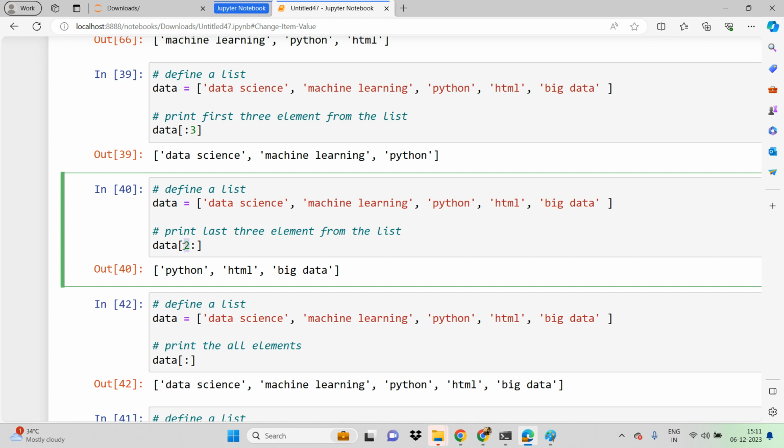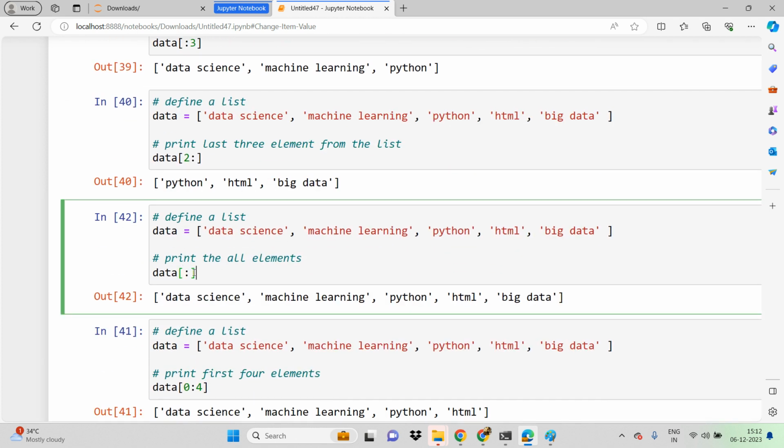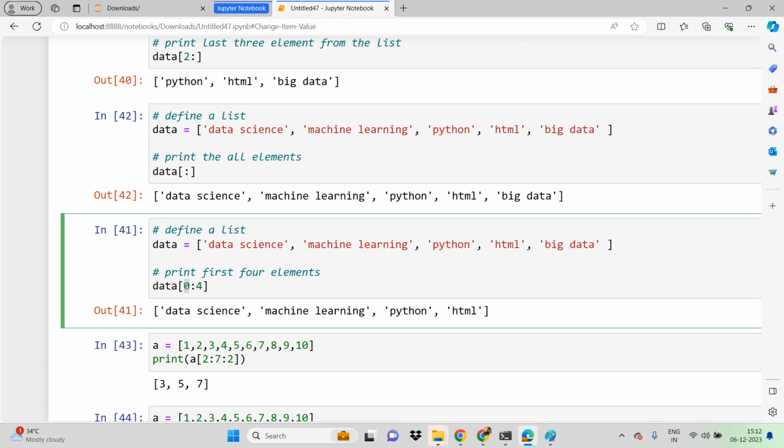The second index is Python, so you're asking to start from Python, but you are not asking to stop anywhere. That's why it started from Python and goes throughout to the end. This is the way of accessing the elements. If you are not mentioning any start and stop, by default it takes all the elements. See here, start is the 0th index and end is the third index, because it will never go till the fourth index.